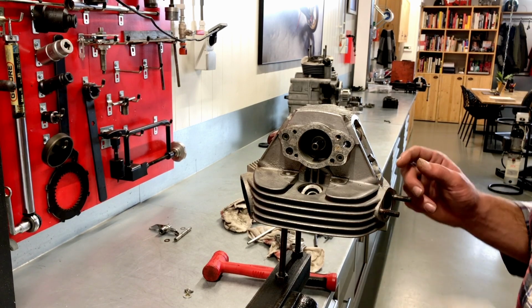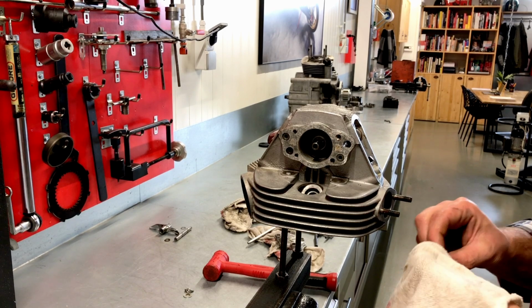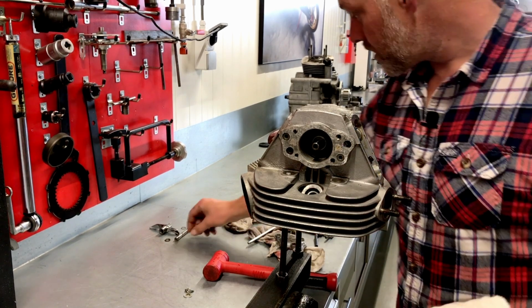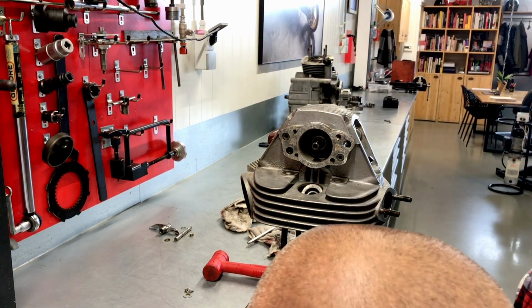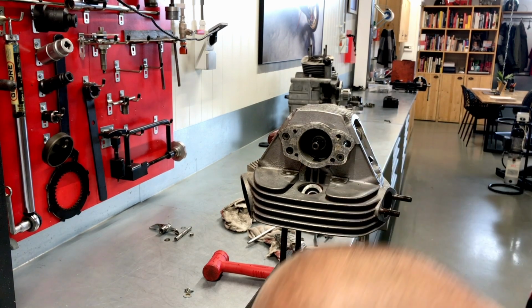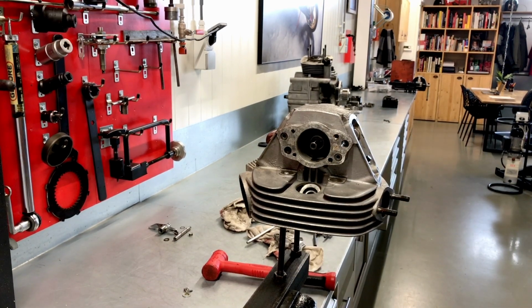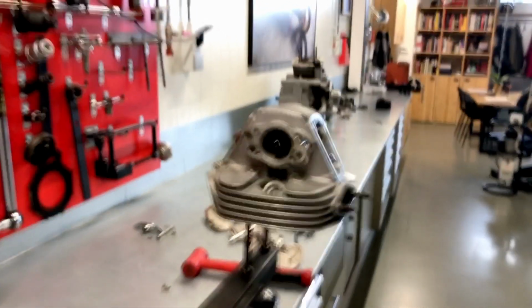And now we have the valve shim on top of the valve stem. That goes off like that. And now we need to get this off. A special tool as well, with the camera in the way. Bloody camera.